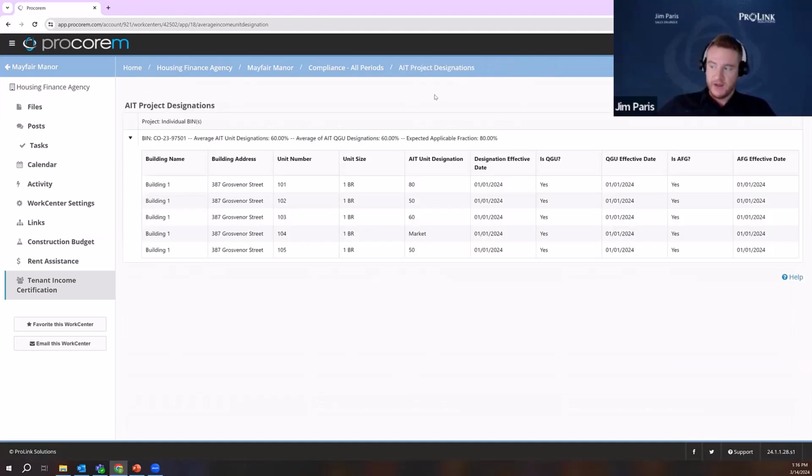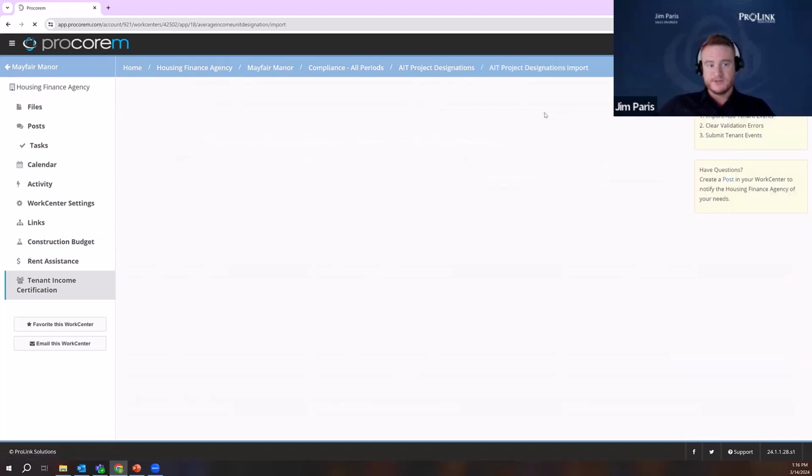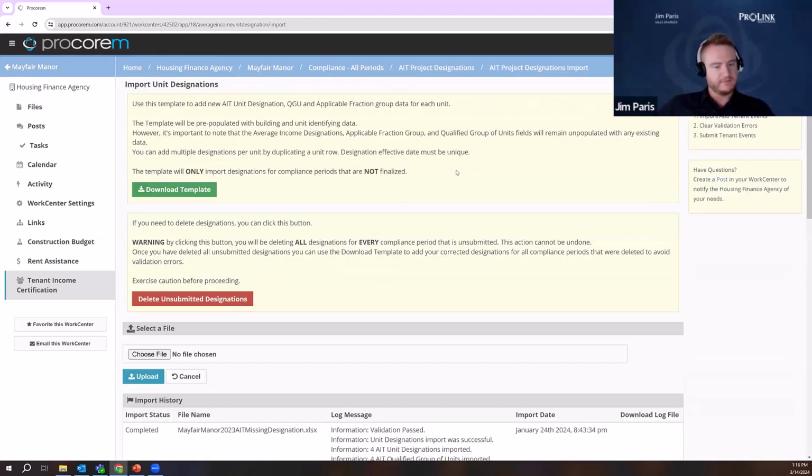So the last way to input AIT designations is going to be through using this template import that we have.